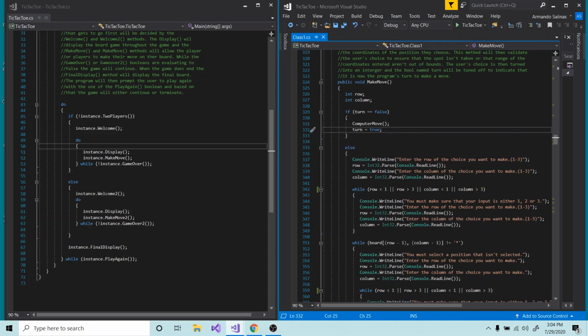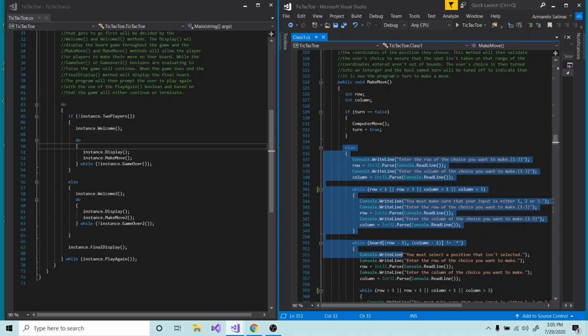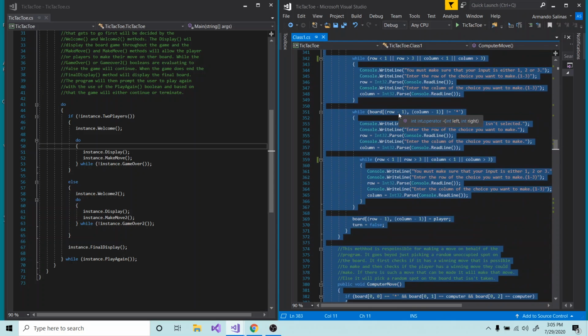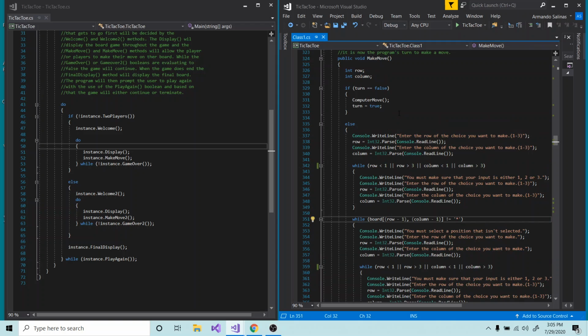Okay, so if it is not the program's turn, if it is the user's turn, we'll go into this now. Basically, this prompts the user to enter the row of their choice, and the program will take their input and store it in the row variable and in the column variable, respectively.